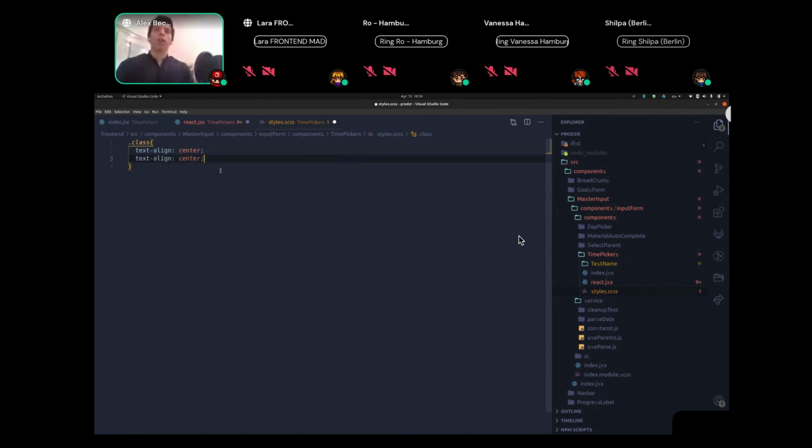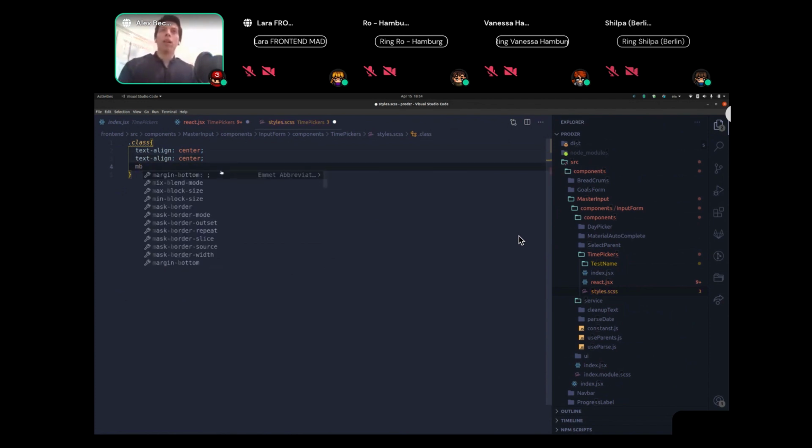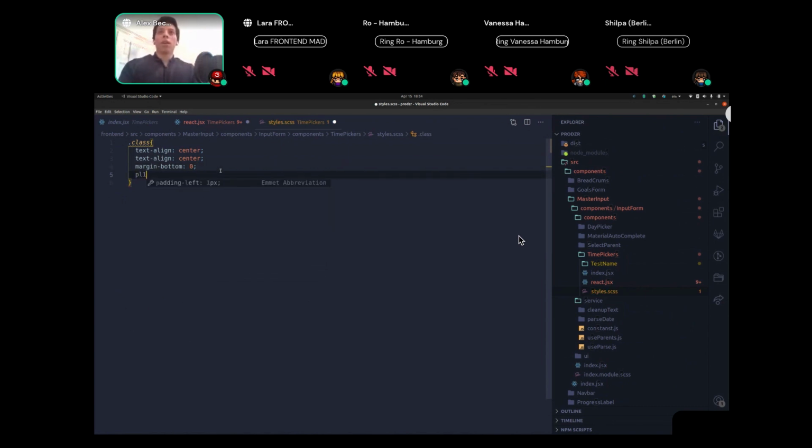If you know what you're going to write, for example margin-bottom, you can even assign the value, and that way you can write a lot of CSS very quickly.